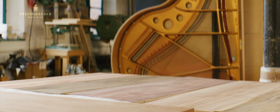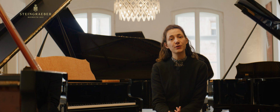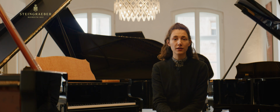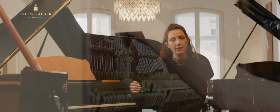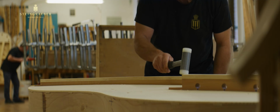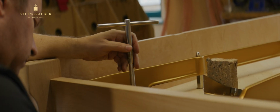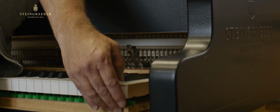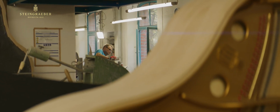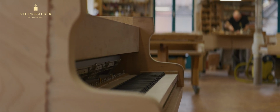Our main goal is to give a big variety of sounds with our instruments so that you can express yourself with the music with our instruments. And the most important thing is that you focus on every single detail during the production. So our constructional bases are partly from the past but combined with new materials. You always need a curiosity in developing new sounds and also have the basis in the past to give an even broader possibility of expression.